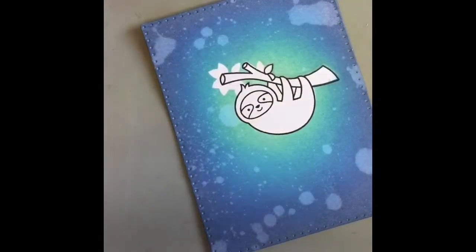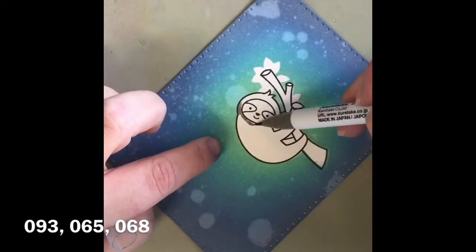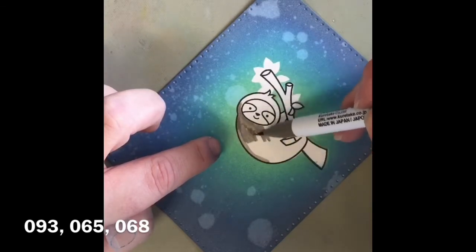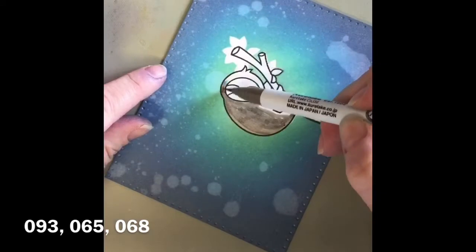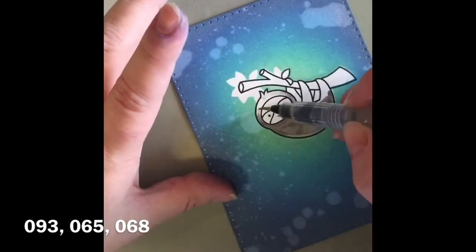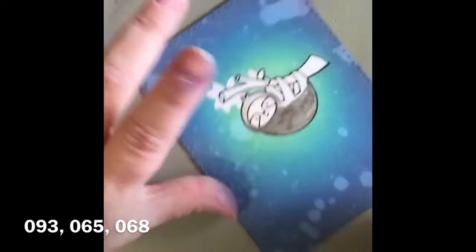So now we're going to get ready to do some watercoloring with our Zig Real Color Clean markers. And you'll notice at the bottom I have the numbers of the markers that I used in order that I used them, lightest to darkest. And we're going to do a little watercoloring. So you'll see right here I am actually using a water brush to blend out the lightest color.